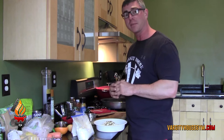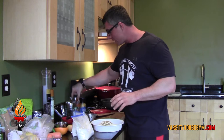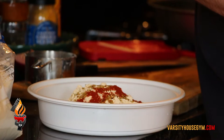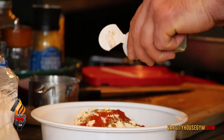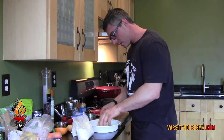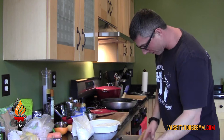But since the breadcrumbs have some seasoning, all right, I got a little bit of paprika in there, right? And my secret ingredient, don't tell anybody, but a little poultry seasoning, right? That's pretty much like sage and thyme and some other stuff, and dried herbs for poultry and salt, right? That's it. I'm just gonna mix that up a little bit. Okay, get a spoon, instead of trying to do it with my fingers.